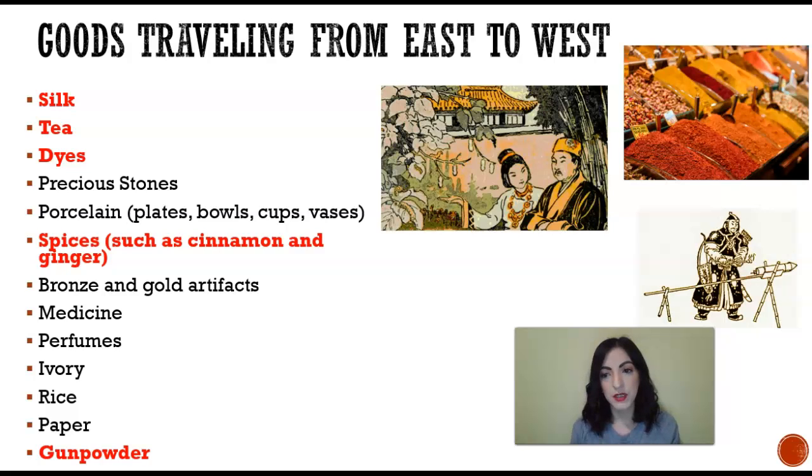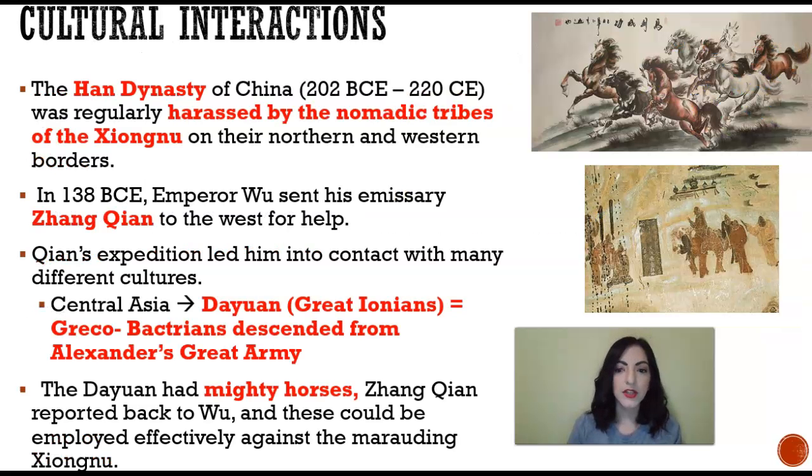So the Chinese are actually going to be the ones to create an early version of gunpowder first, and it was actually used for fireworks. It would later be used by Islamic empires, the gunpowder empires, which we'll talk about also later, and it's going to be a very valuable tool in terms of warfare for other cultures. So some interactions that occurred between several peoples and several groups.